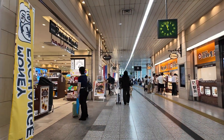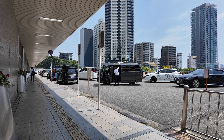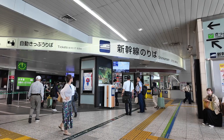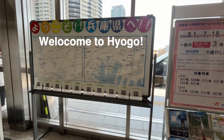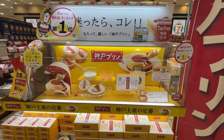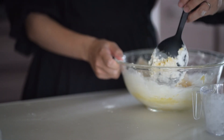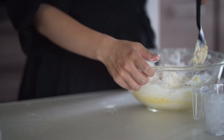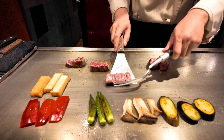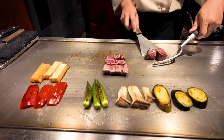Inside the station, there are all sorts of shops, and it's pretty lively with local specialties and bento boxes to eat on the bullet train. Since Shin Kobe station was built by cutting through a mountain, there's no flat land and it doesn't connect to regular train lines, making it quite a bit smaller than Shinkansen stations in Osaka or Kyoto. Kobe pudding is famous, and Financiers are also a popular souvenir. Since Kobe is a very international city, it's a great place to find amazing Western-style pastries. And of course, Kobe beef is world famous — super expensive, but it literally melts in your mouth.